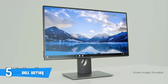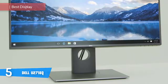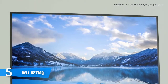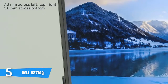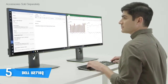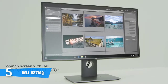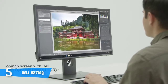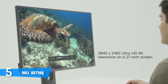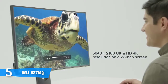At number 5, it's the Dell U2718Q. The Dell UltraSharp U2718 is a thick, ergonomically well-designed 27-inch 4K IPS LCD monitor and it has a decent picture quality that packs many interesting features with an impressive performance. When it comes to design, the U2718Q features a sleek design with a bezel-free screen and a black and silver finish making it attractive for every environment. The connectivities consist of one DisplayPort 1.2, one HDMI 2.0, one Mini DisplayPort 1.2, and four USB 3.0 ports located on the left as well as an audio out. The cabinet is supported by a thin base which has a cable tidy hole so you can have better cable management.